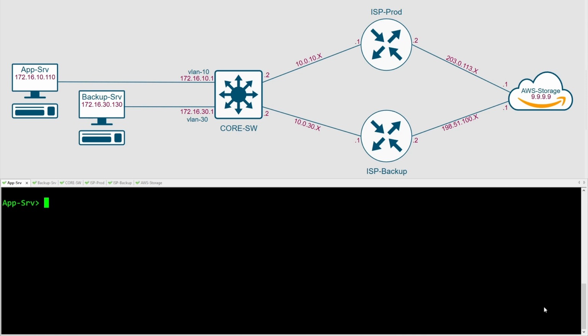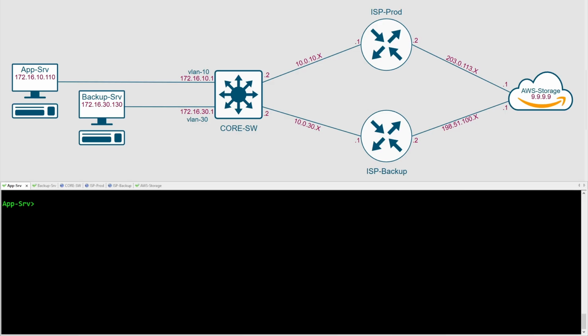This is a lab environment, so I'm not doing any NATting here. But in a real-world setup, your backup server would be NATted to a public IP address, which would be configured either on the WAN router or a perimeter firewall. That's how traffic from somewhere like AWS would know how to route the return traffic.